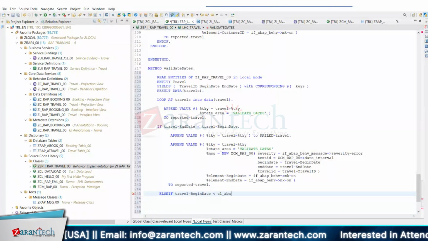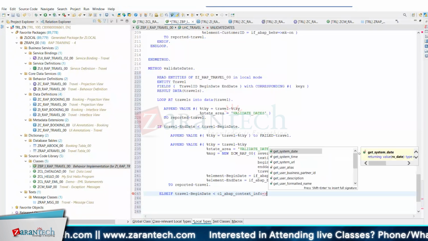System date you can get from CL_ABAP_CONTEXT_INFO. This class has a method called get system date.